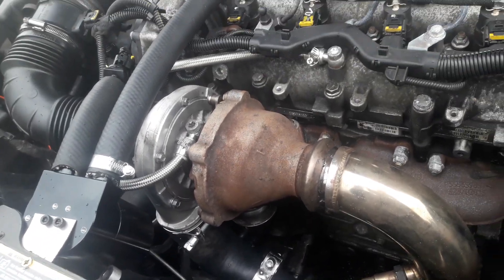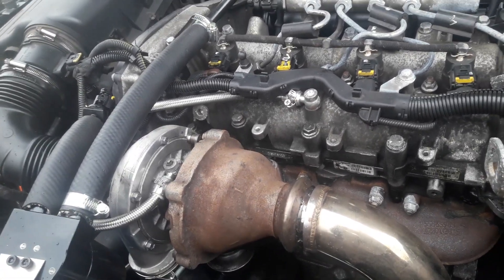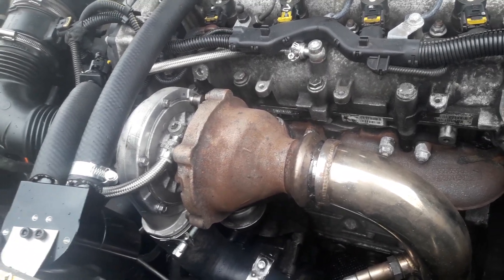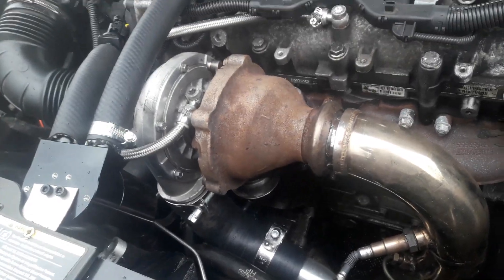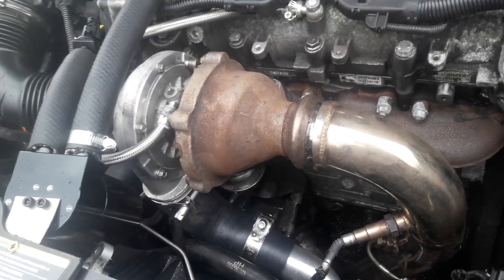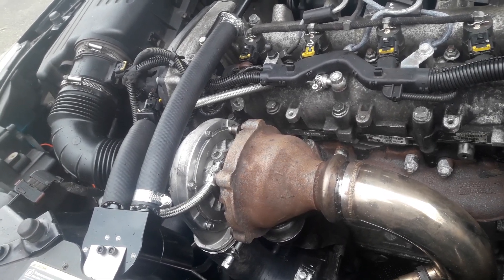Everything is working incredibly well and I'm really happy with the outcome. What we've got here is a turbo which produces around 235 brake horsepower and probably around 450 to 460 Newton metres. We can retain all of the stock sensors, we don't have to start changing clutches or anything like that, but it gives us more power and more power earlier in the rev range, taking us all the way to the red line. The Insignia can tend to run out of puff towards the red line, but this is really drivable and impressive. The intention was to produce something plug-and-play and simple — a direct replacement for the standard version that gives a very usable and decent power increase.